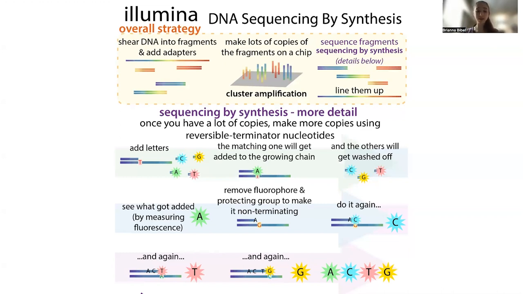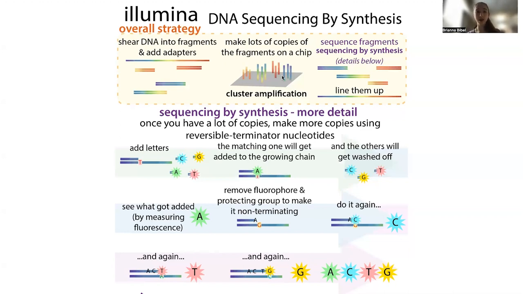This is done through a technique kind of like PCR, but it's isothermal, so you're not going up and down and up and down in temperature. It stays at a single temperature, and you get this amplification of that original sequence. Thankfully, normally there's a barcode on here, so you can tell if you're getting artifacts just from having a lot of amplification at this step rather than having a lot of copies of the DNA, which can come in handy if you're trying to measure abundance rather than just get the sequence. But that's just a technical note.